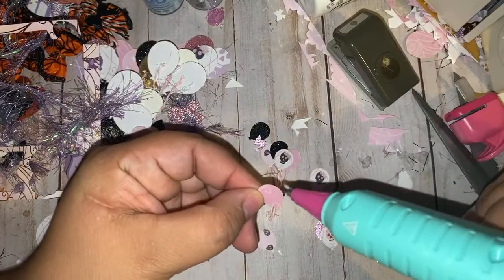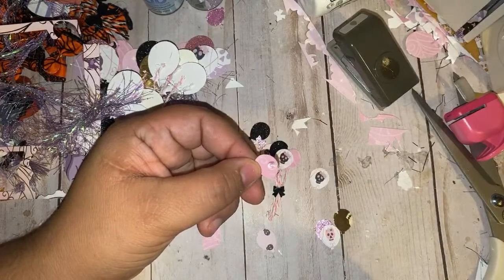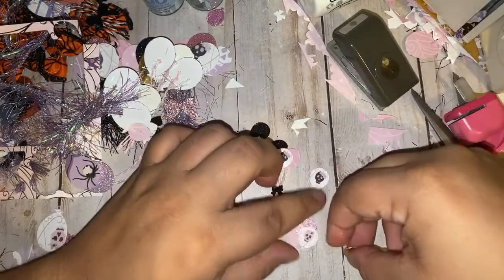Those little balloons are so stinking cute. Thank you. Anna, did you get the balloon punch? All right, so after this one, we're going to go ahead and embellish these because I can't be on here too long, guys. I told my husband I'm going to call him back, that I was going to do a live. Anna's having all kind of issues. The largest punch image is 1 5/16. That's not big at all.